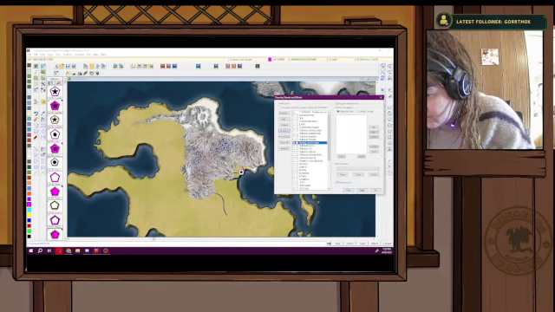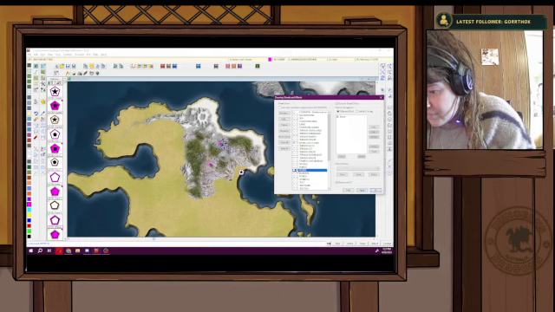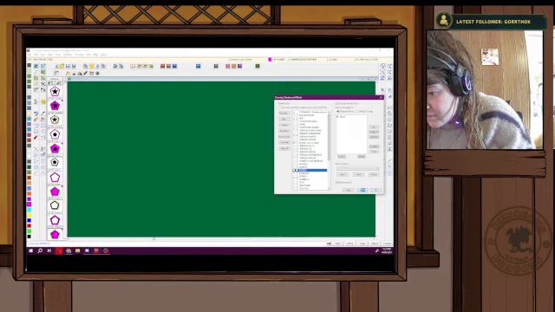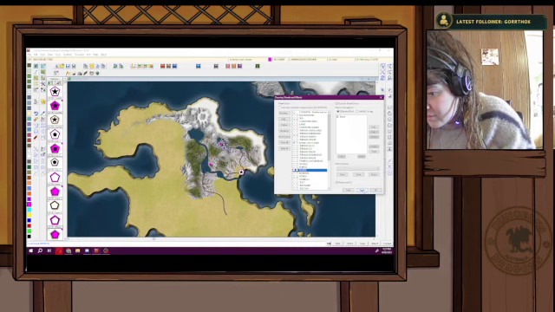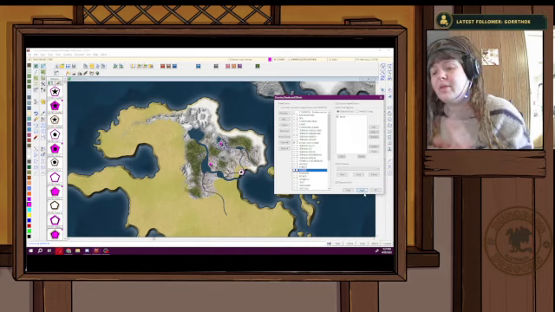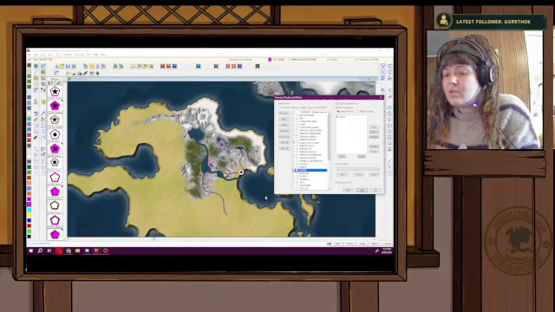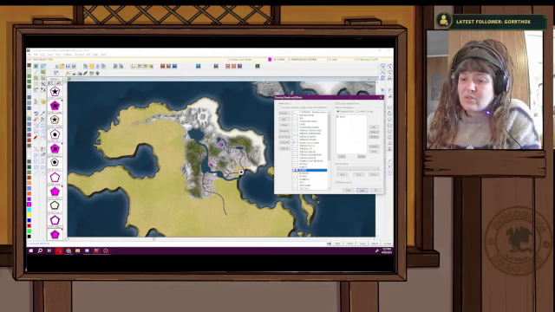The rivers. So what happens if I hide the rivers? Okay, that's a bit weird. Okay, there we go. It was just having a moment. I was a bit worried there. Okay, so that kind of looks like a bit of a dog's breakfast. Not going to lie.